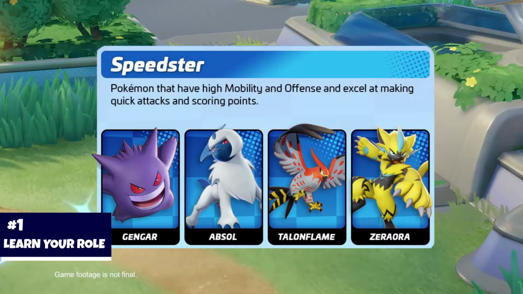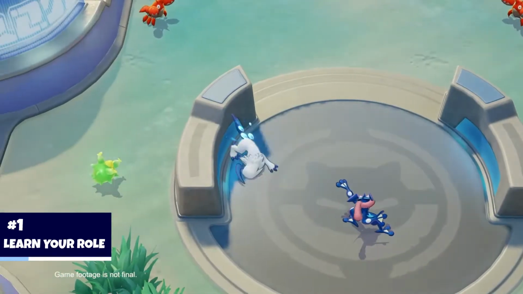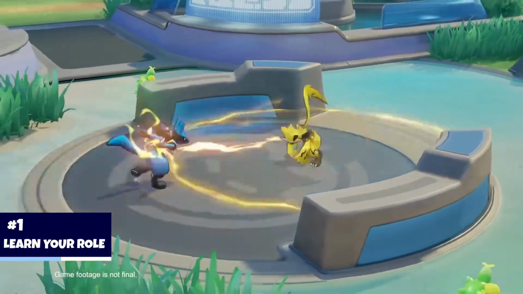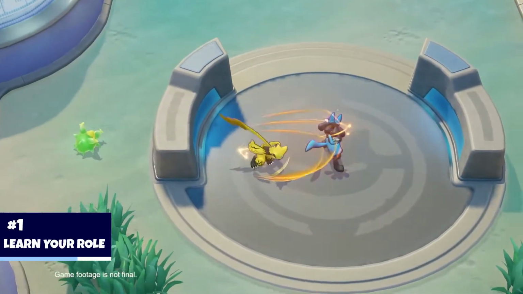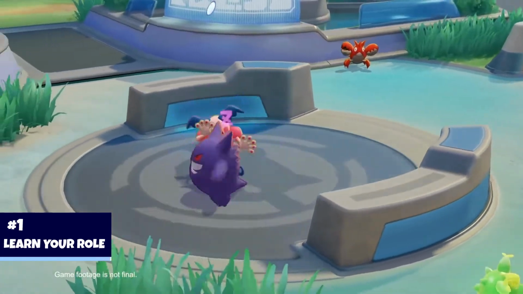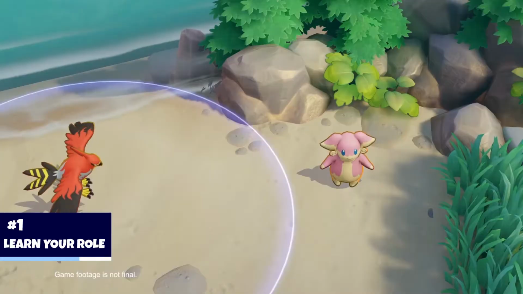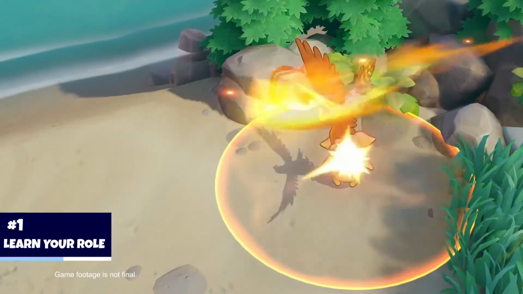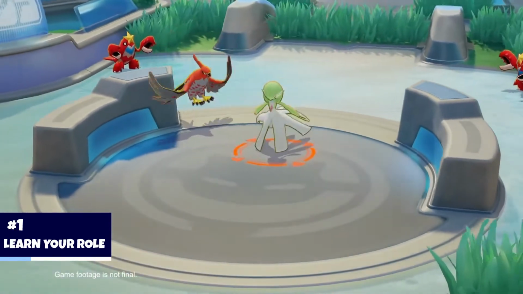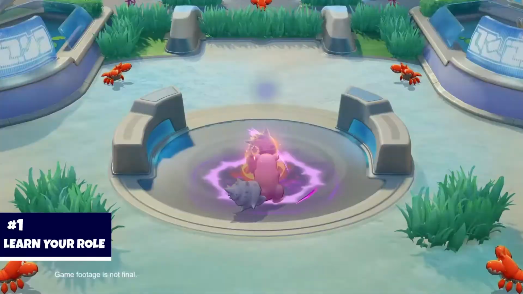Speedsters are the closest thing we have to a Jungler or Assassin class in Pokemon Unite. They have high mobility and crazy single target damage, but they are just as squishy as the attackers. Yet they are typically more melee focused, so you have to get in close. For Speedsters, it's all about timing your assault. Wait for the opening, and then strike. You should take advantage of their high mobility to clear the neutral area between the two lanes a little bit more though, and gank the enemy Pokemon when they least expect it. Example Speedsters are Zeraora, Absol, and Gengar.